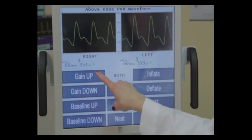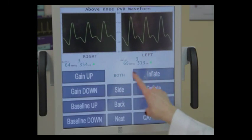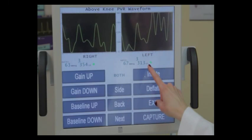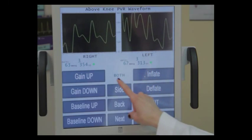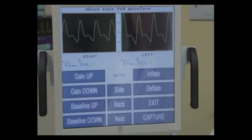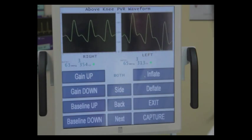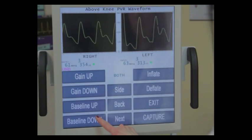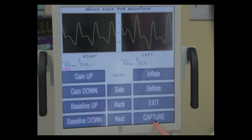The green diamonds are predicated on the right to left volume. So we have a volume of 313 on the left and a volume of air of 354 on the right. If those two values are within 15%, the indicator lights will both read green. You can also use the baseline down to move the waveforms down without changing the scale.